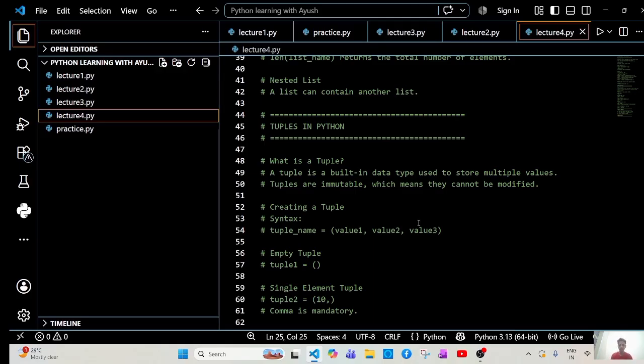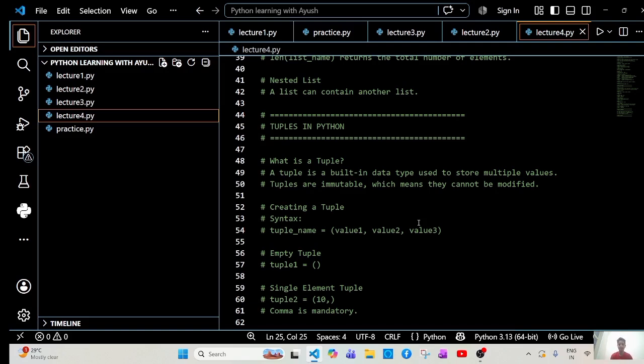Okay. So suppose you have a list of your favorite movies. You can add or remove movies whenever you want, because a list is mutable. But imagine your Aadhaar number or date of birth. These values should not change frequently.